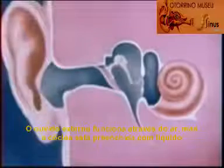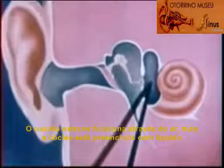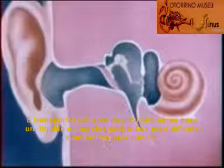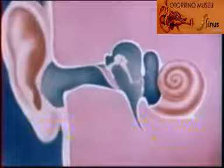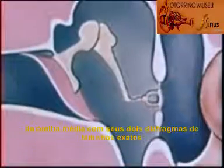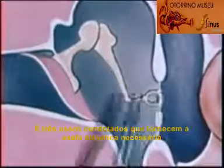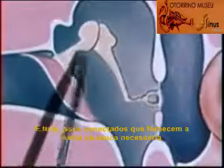Of course, the outer ear operates in air, but the cochlea is filled with a liquid, and transferring sound waves from air to a liquid is one of the most difficult problems known to science. But in the ear, this problem is beautifully solved by the precise design of the middle ear with its two diaphragms of just the right size, and three connecting bones that provide the exact leverage required.